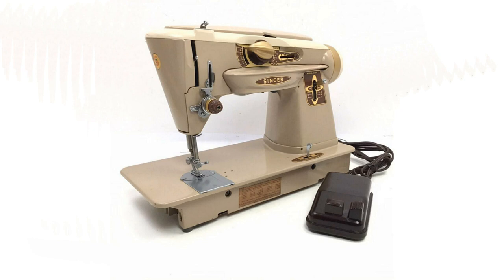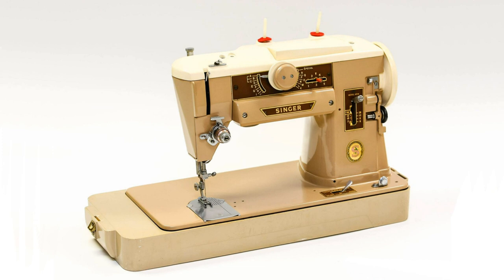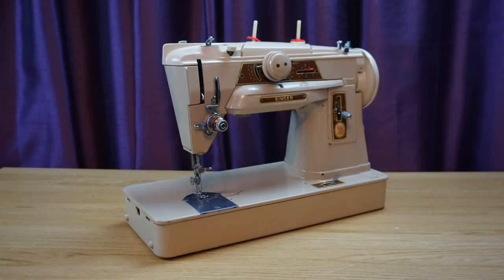I guess the reason for the cosmetic differences is that the Rocketeer, a futuristic-looking atomic-styled machine, was not available in Europe. The American 401 and 500 were mechanically very similar, but styled very differently. The German 401 falls somewhere in between the two style-wise.